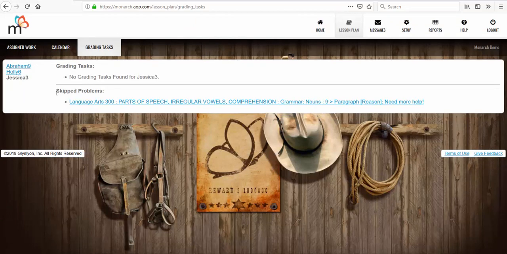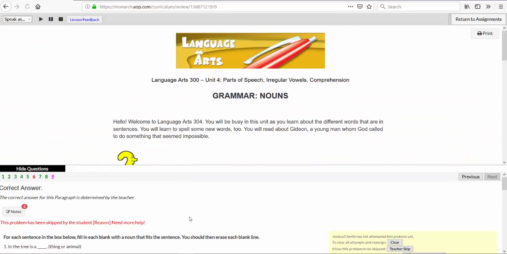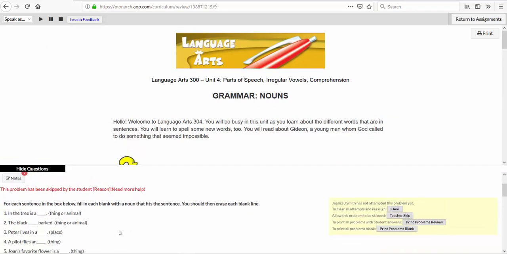Remember that we asked the parent if we could skip a problem as well. And I told you that it was really the ultimate say of the teacher or the parent to decide if that is appropriate for this question. So there was a skip problem in the example that I showed you in the student view. I'm going to click on that as the parent now. It's going to bring me in directly to where the student asked to skip this.